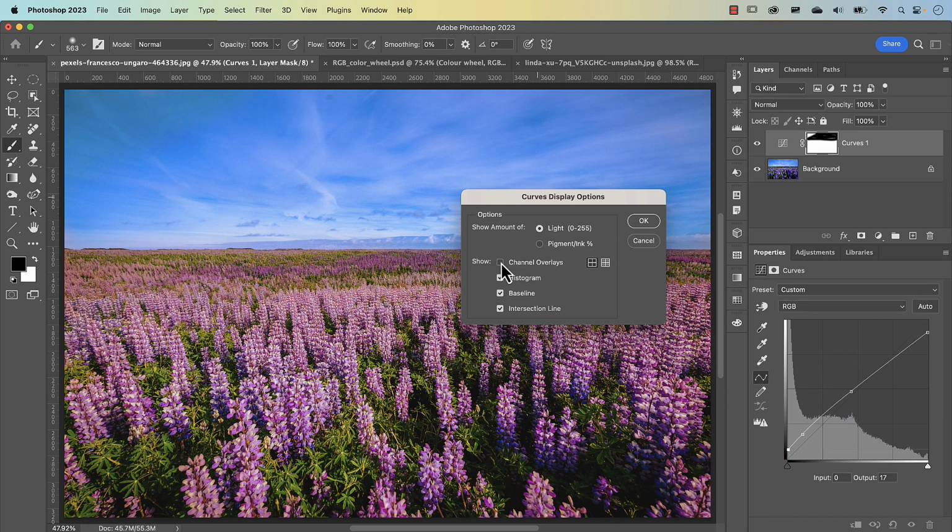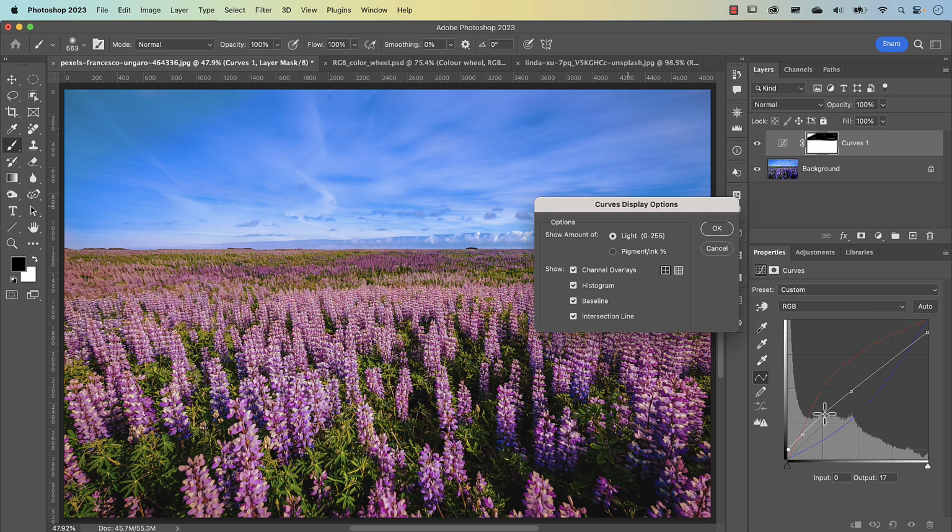The channel overlays is if you click this on and off, you can see that the red channels and the blue channels disappear as I toggle that on or off. The histogram, remember, is this gray area here, so turning it on and off here. And the baseline is this diagonal line here, which you can just see. And then the intersection is basically the grid lines for your active point here. So you can just barely see this horizontal line here, and you probably can't see the vertical line here. How dense the grid lines are here is controlled by these toggle switches here. So I'm not going to make a change.